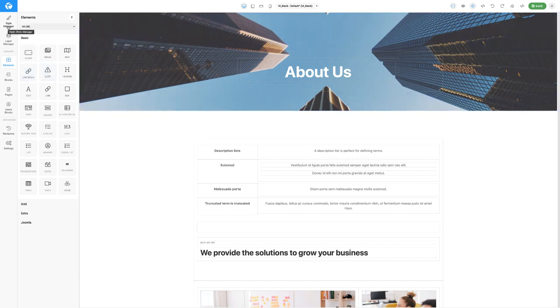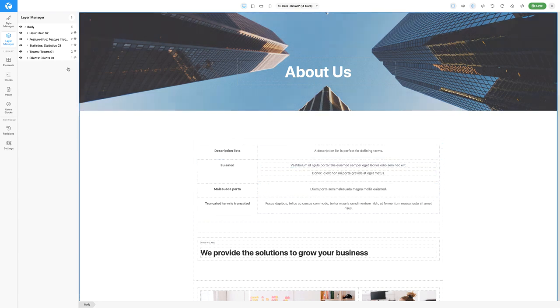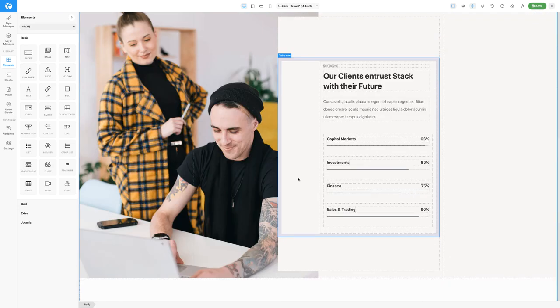So let's start off first with the style manager. This is going to show you the style manager, and you go over to the body. When you do the body, if you click on each item here, it's going to show you what it is right on this section here. And then you go to the element. This is where you are going to spend a majority of your time working, because these items you can drag and drop each one on the website. So this is how you pretty much build your site.